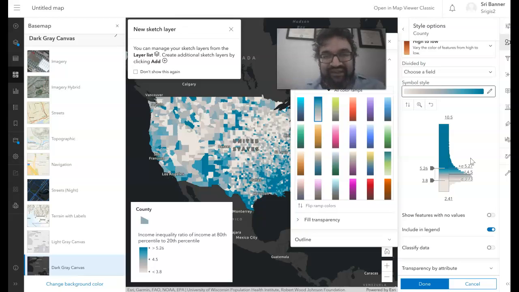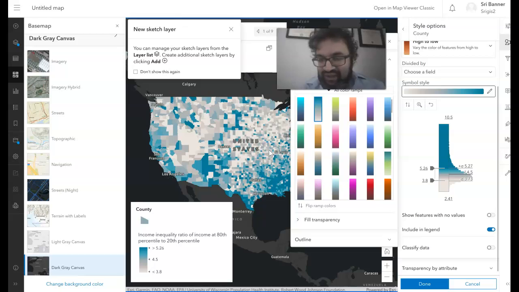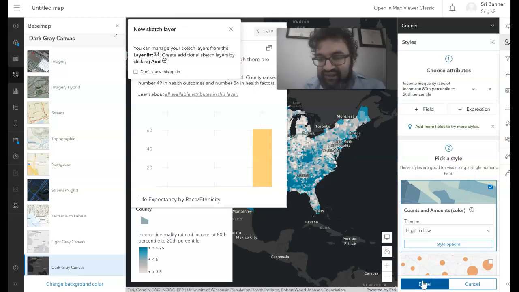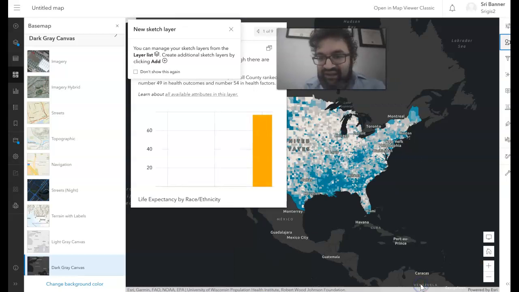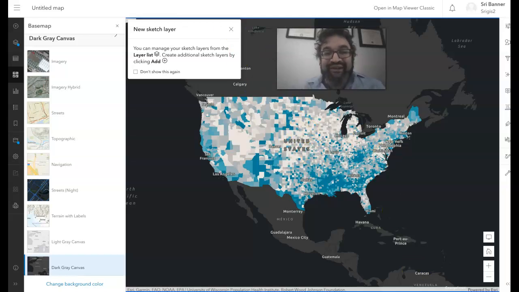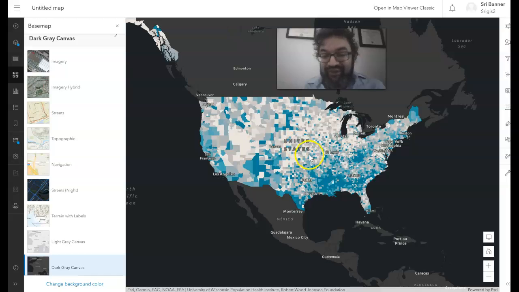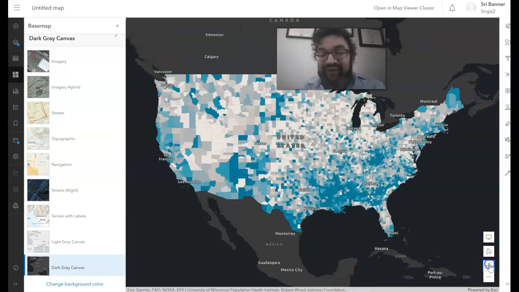But the fact that I'm seeing quite a bit of distribution here tells me that I do need to look at this map, that I need to go into each of the locations and take a look at the social conditions that are so apparent there. So now that I talked about the style, let's click done. And then let's now do the fun part of actually exploring this map a little bit, and taking a look at what is going on.